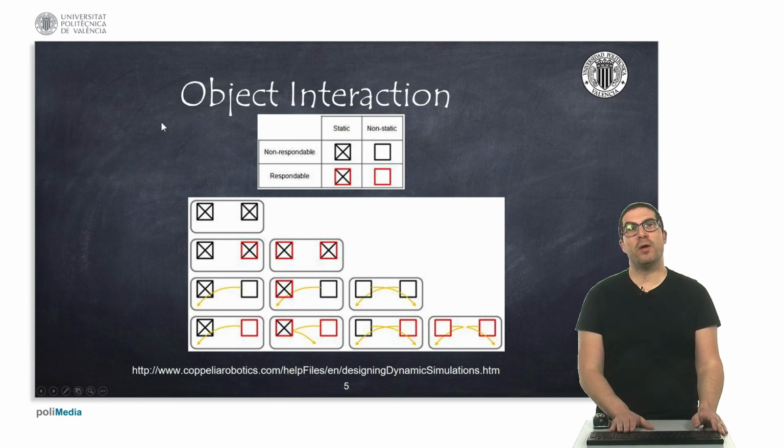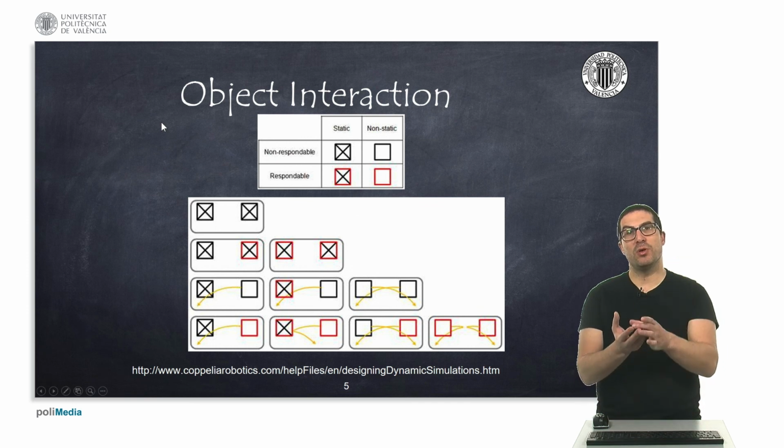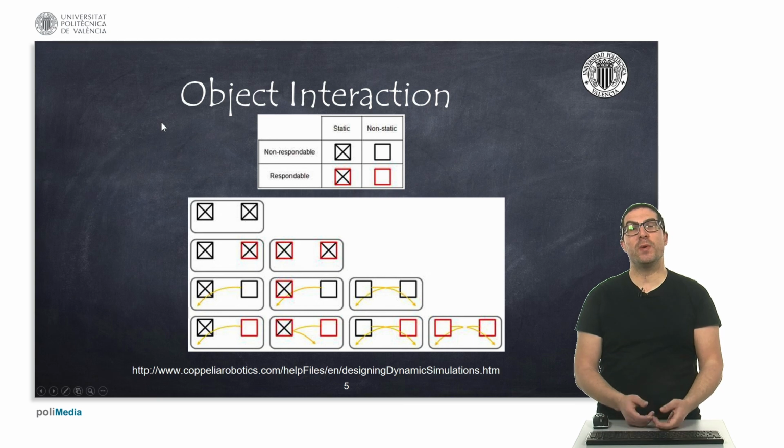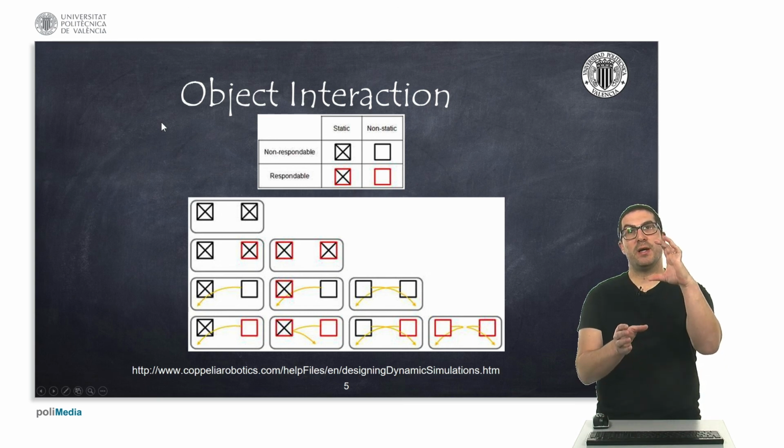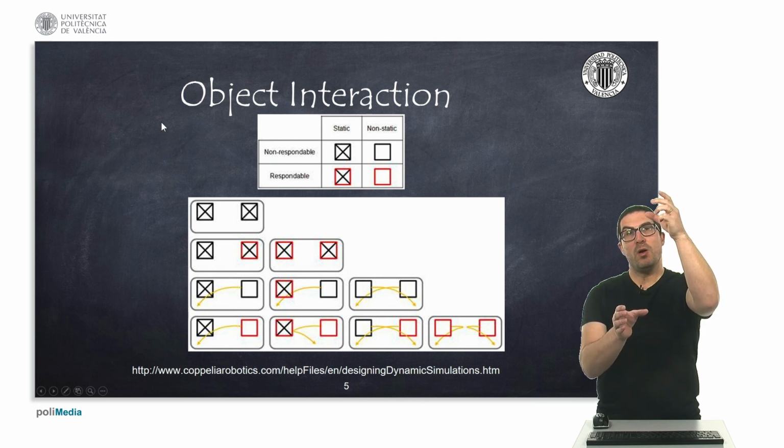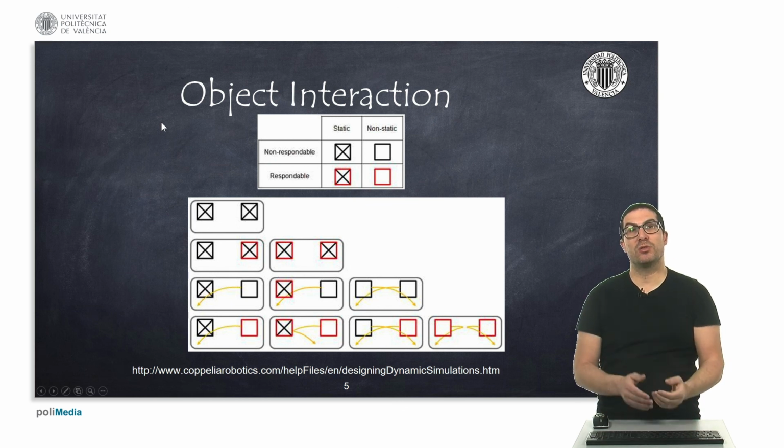And there's a third case in which one of the objects is dynamic. In this case, the dynamic object will move, let's say with gravity, falling down. If that object is non-respondable, it means that whenever it enters into a collision with another object, it will not react. So imagine that you have a dynamic object but not reactive, just on top of another object. Once it's falling down, it will pass through the other object because it does not react. It does not generate a reaction force.